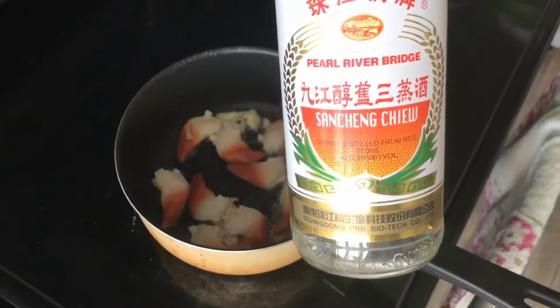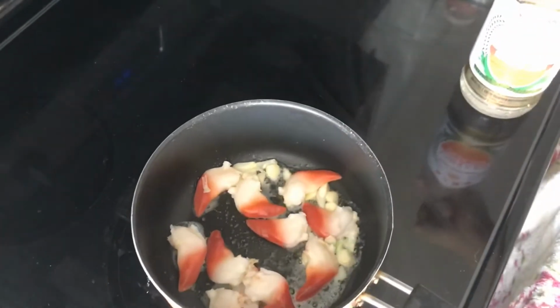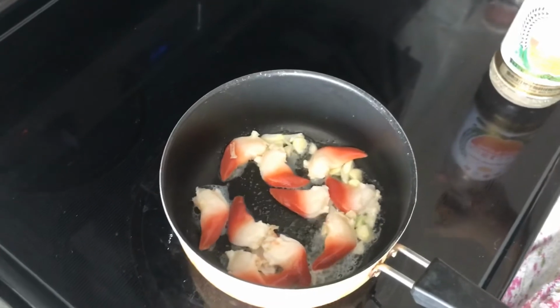Now that the clams have had a chance to bathe in the butter, we're going to add some Chinese rice liquor. This is to enhance the aroma of the clams.